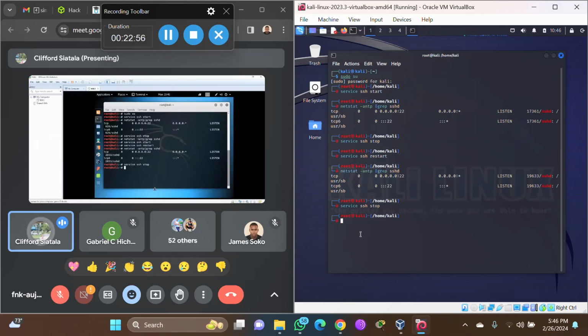The other daemon is HTTP daemon. So for HTTP daemon, you start like service Apache start.